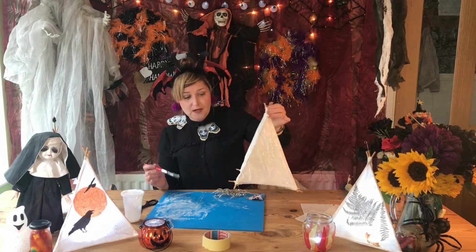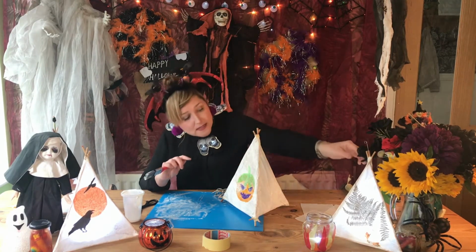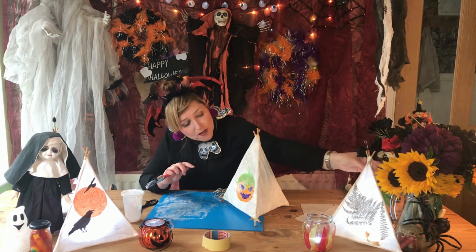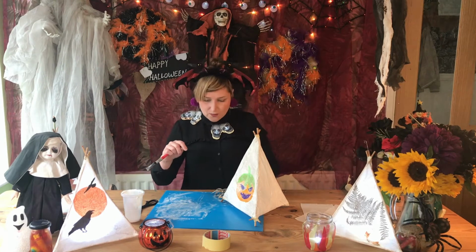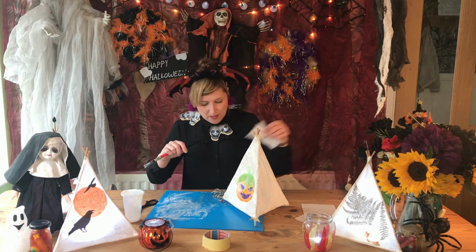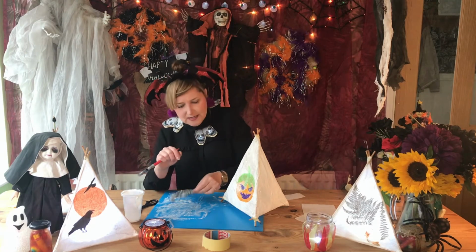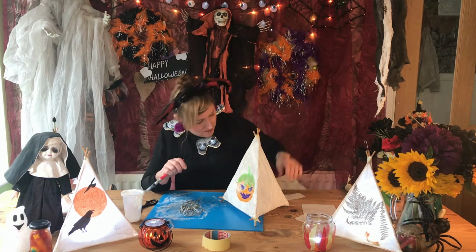with tissue paper. Another way to decorate, as you can see from this one here, is with some leaves on it. That's a nice kind of autumnal touch for it. So I've got some leaves here. These are ferns, because that gives a nice kind of skeleton-y effect.